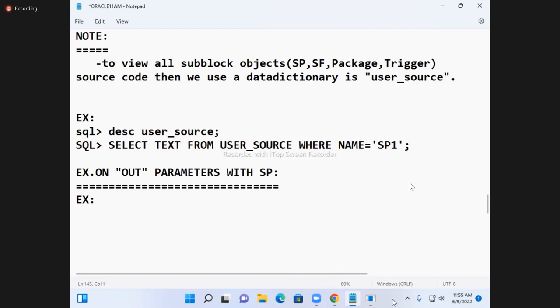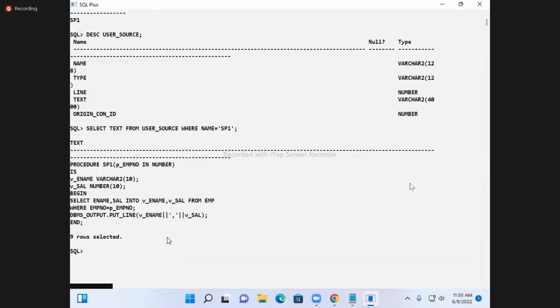Let me come and see. Suppose first of all I want to create my procedure now. So create or replace; what I said about replace, it's optional. If you want to use it you can, otherwise no need, it's the optional part. So create or replace procedure sp2, and I'm passing here x as an IN parameter and y as an OUT parameter.